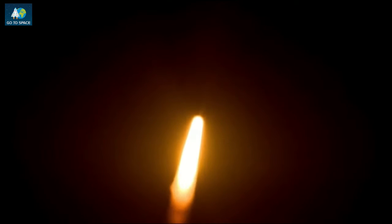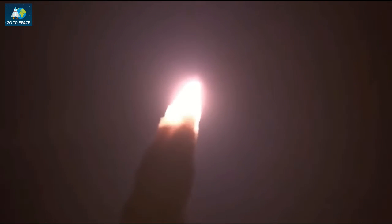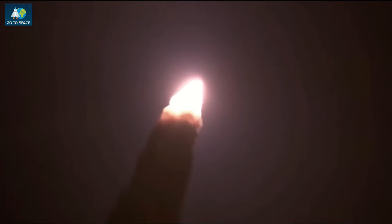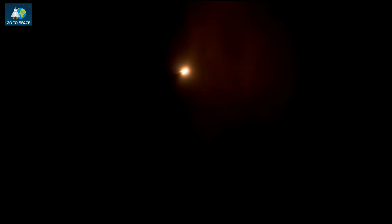Hearing good control on the roll from the teams of Mission Control Houston. All good calls so far, now 30 seconds into the flight of Artemis 1. First milestone will be for the vehicle to pass through max-q in about 1 minute and 9 seconds into launch — this is the greatest period of atmospheric force on the rocket. SLS now traveling 607 miles per hour. You're looking at 8.8 million pounds of maximum thrust. Core stage engines are throttling down ahead of passing through max-q.